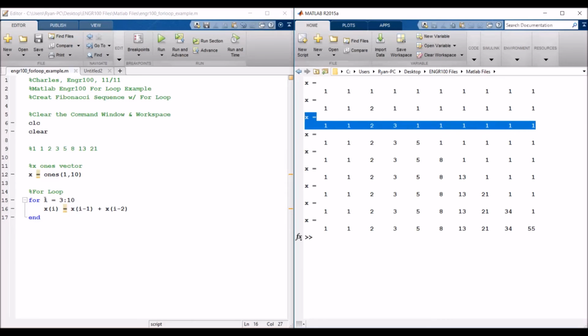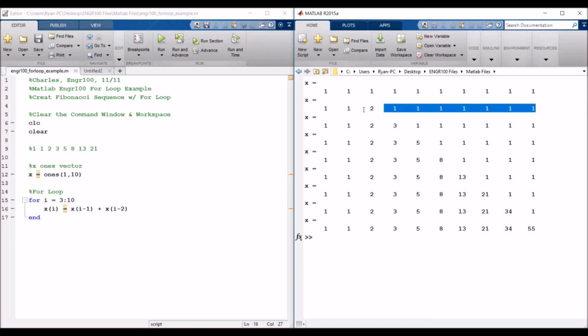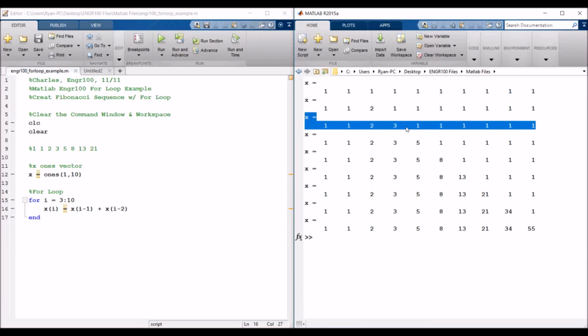In my next iteration of i, this value needed to change. But now that I had this already set in x, when I started making changes to this new x for this value, then it was able to identify that 2 plus 1 was in fact equal to 3.